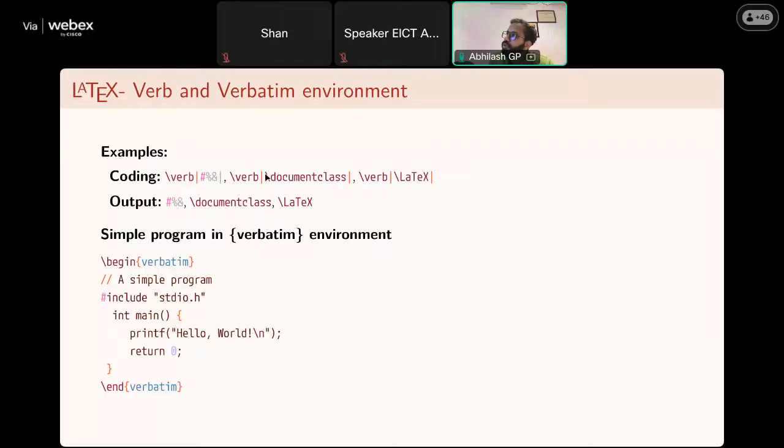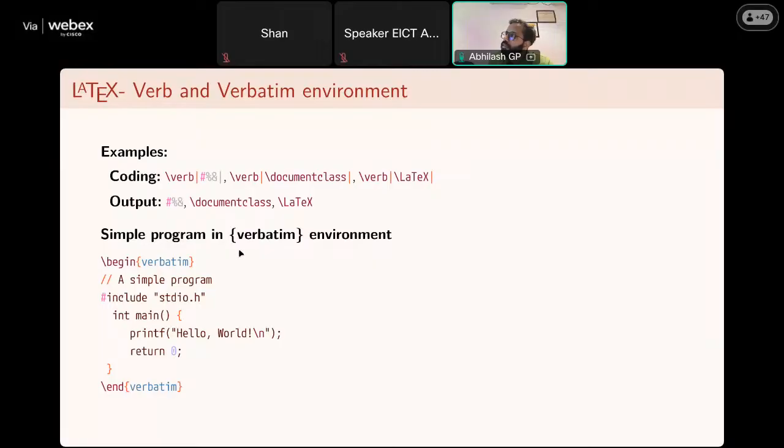We can use \documentclass in the preamble of the document, but when you issue it inside verb coding, it will print the text, like LaTeX or any command, \alpha or \beta, \begin and \end, whatever, it will print it as text. That is a feature of verb coding. The first one is done.